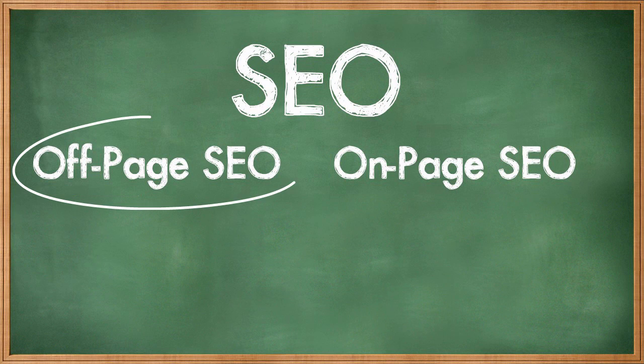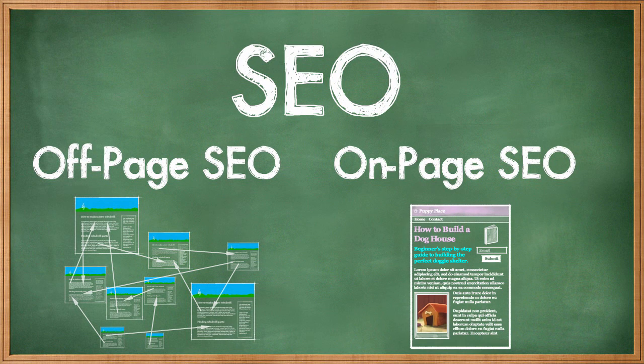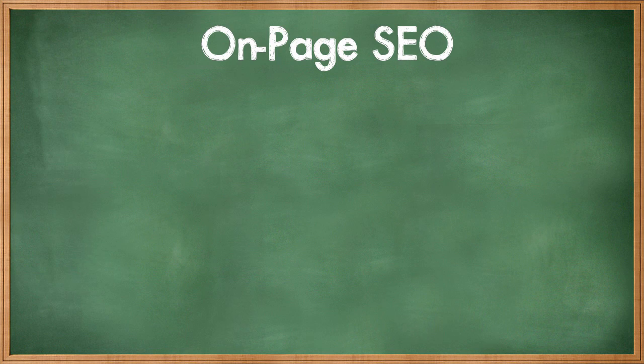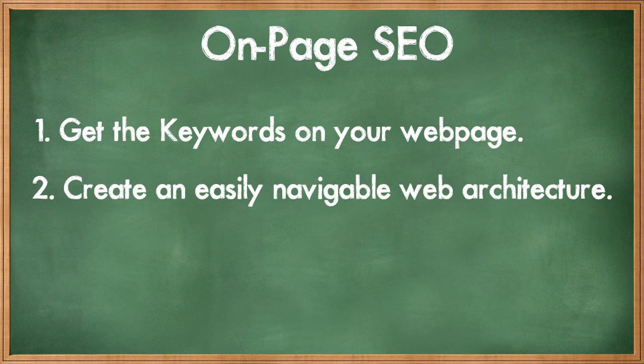Backlink building falls in the off-page SEO category. It's the practice of attaining links on other people's websites. On-page SEO is different. It refers to the SEO work that you do, quote, on page, on your own web page. On-page SEO encompasses a few tasks. Primarily, it's concerned with massaging your article content such that it contains the keyword phrases that people are actually typing into Google when they're looking for your product or service. Second, it's about arranging your site architecture, internal links, navigational menus, such that your content is easily discoverable by the search engines, by Google.